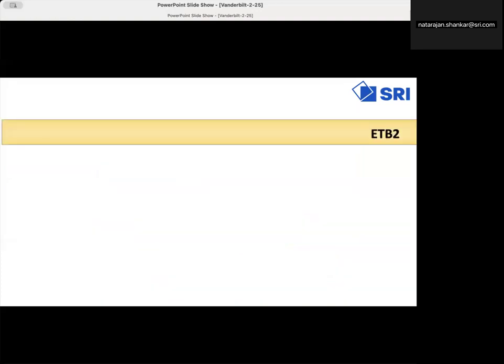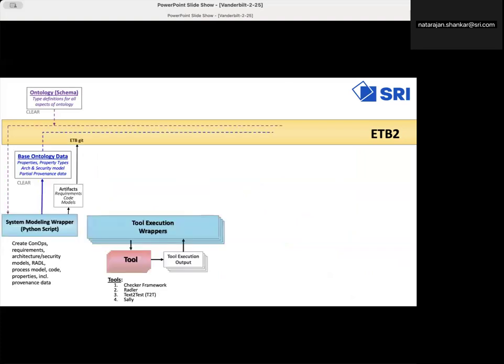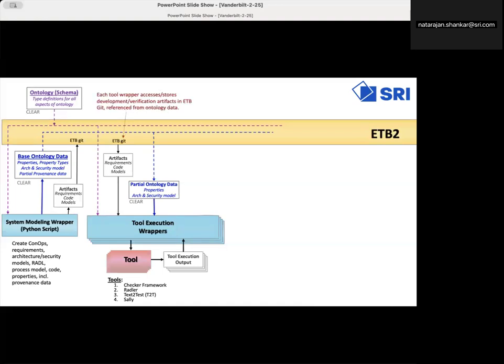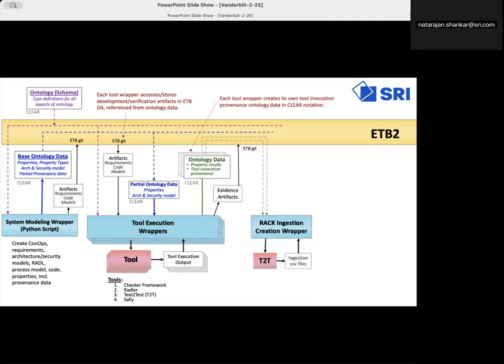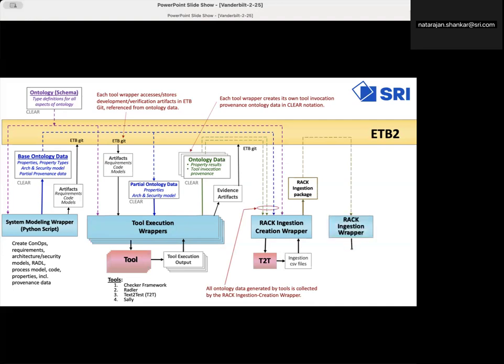The end-to-end workflow fills out the evidence artifacts spelled out by the ontology, ingests the metadata, generates the evidence using the tools, the tool wrappers that integrate them into ETB, generates the RAC metadata to support the construction and maintenance of the assurance case by the assurance case developers. In this way, the DesCert methodology defines and automates an end-to-end assurance-driven design methodology for continuous, rigorous, and composable assurance.